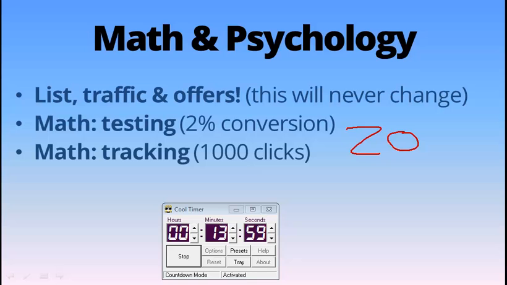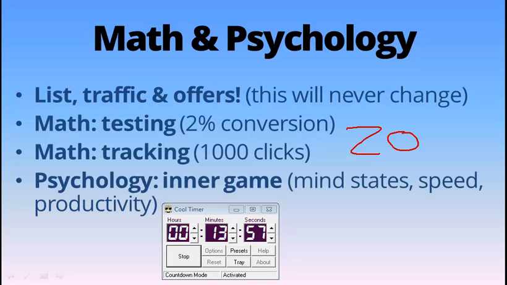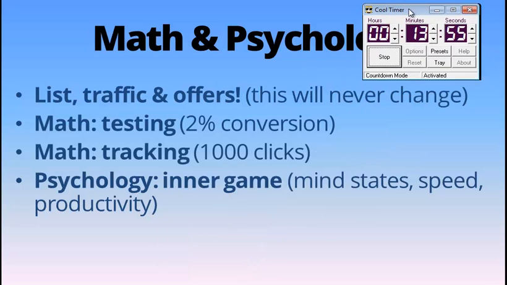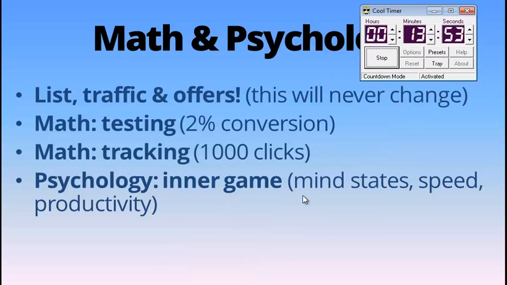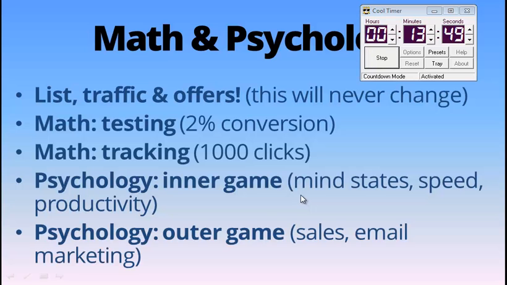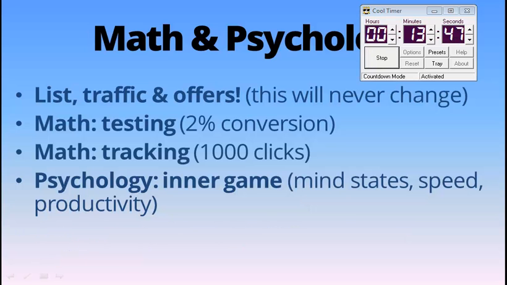So the math part of it is a big part of it, but then it comes down to these two parts of what's called psychology, right? And so there's two parts of this where we have inner game and we have outer game. And so inner game pretty much means, well, if I'm basically working alone all day, and you might Skype with people, you might Facebook with JV partners, you might email people, but at the end of the day, you're basically an alien, right? Because most people around you, they don't get what you do.